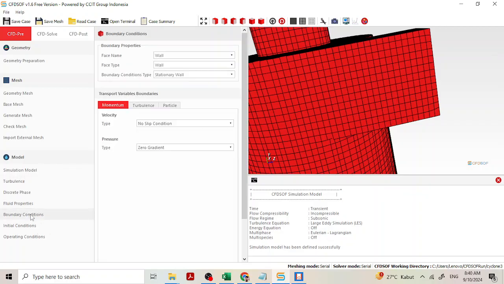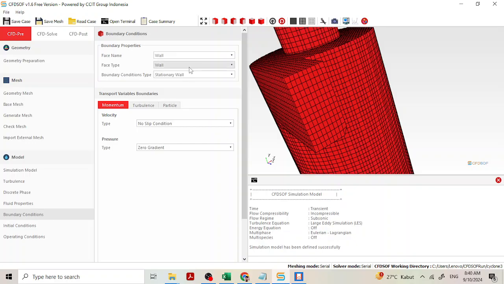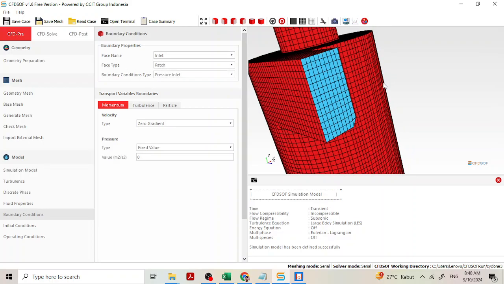So now the boundary conditions I change. Here the wall is wall, of course, and the inlet, how about the inlet? The inlet should have its phase type changed to patch, yes, because the fluid will go in here, and we change from pressure inlet into velocity inlet here.